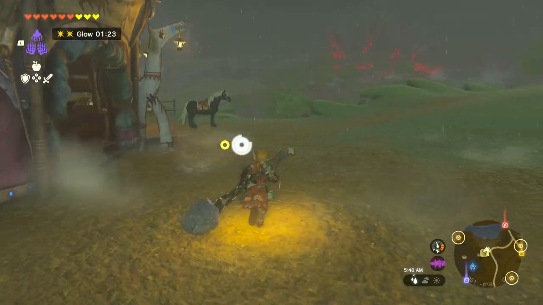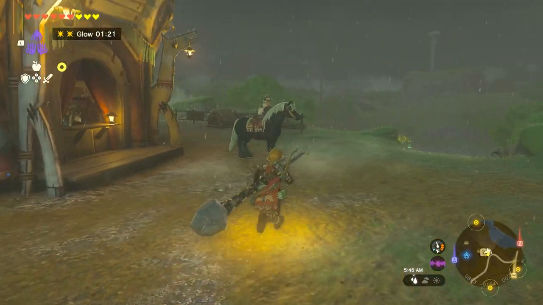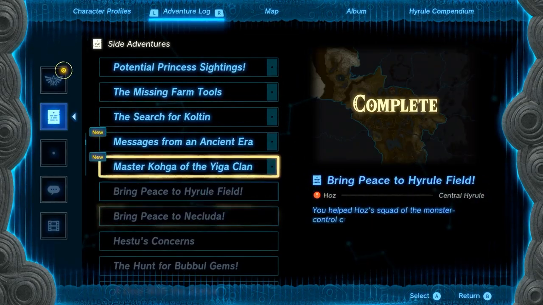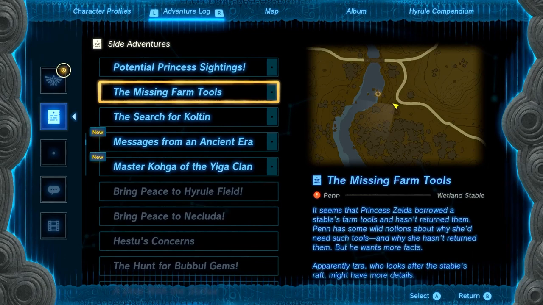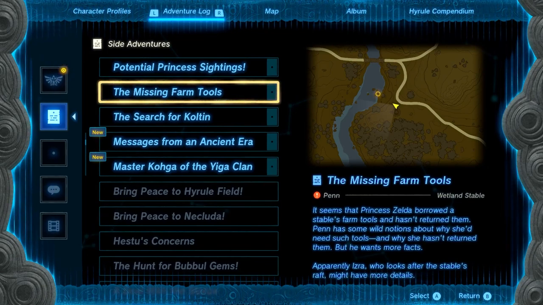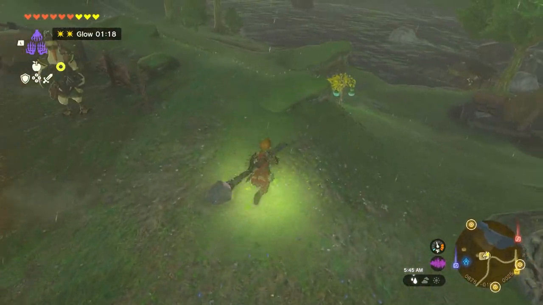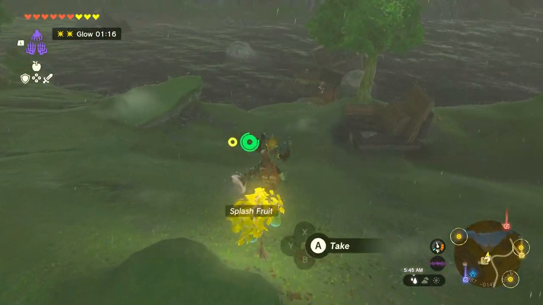We should get to work, you say, but I'm not sure where we should get to work. Let me just read here, the missing farm tools. Apparently Isra, who looks after the stable's raft, might have more details. And the raft, is that a boat? Yeah, here.